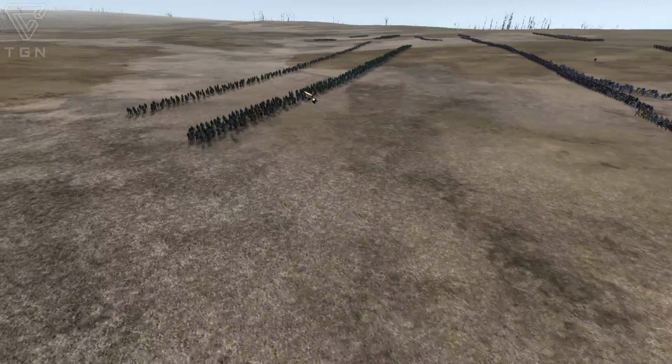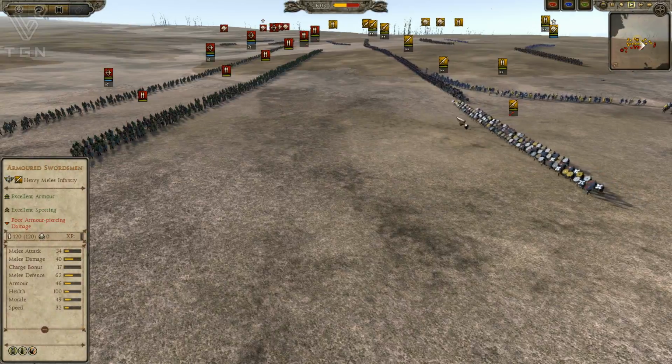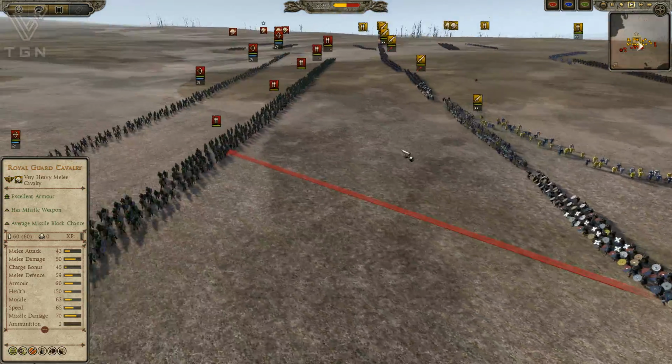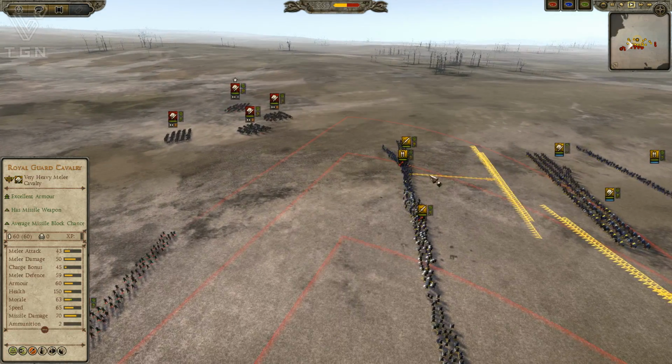Yeah, and at this point, it's a very straightforward strategy. You can see what I'm up to here. It's just a straight melee rush, before his archers can do a lot of damage to my infantry, which apparently have a decent block chance because they didn't take any losses there. But yeah, I'm going to overwhelm his infantry line and then push his cavalry.